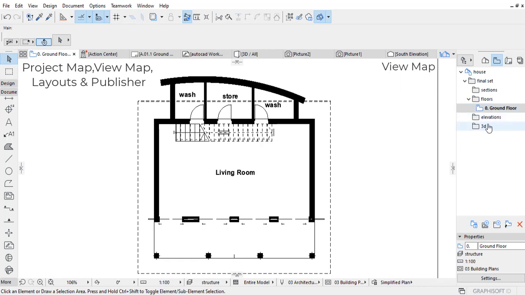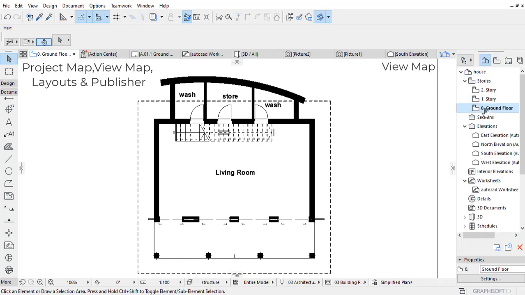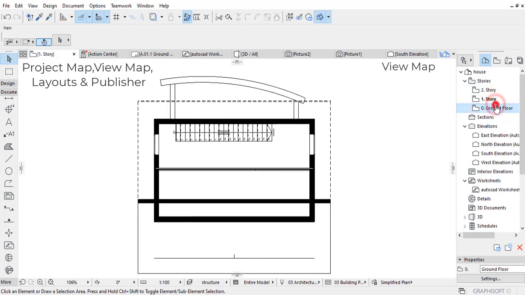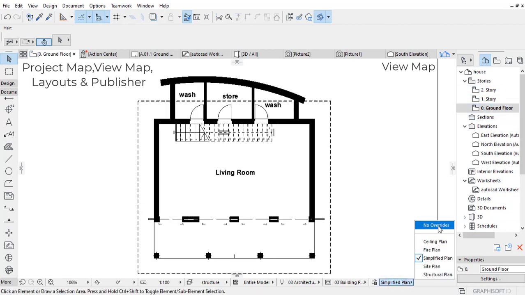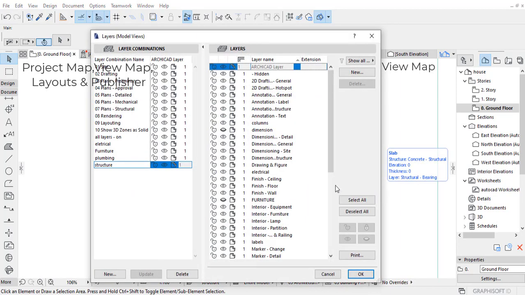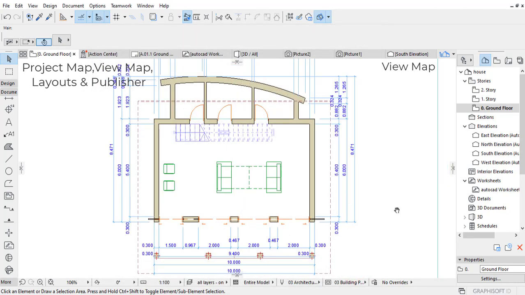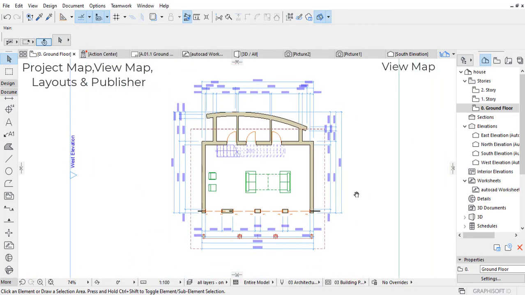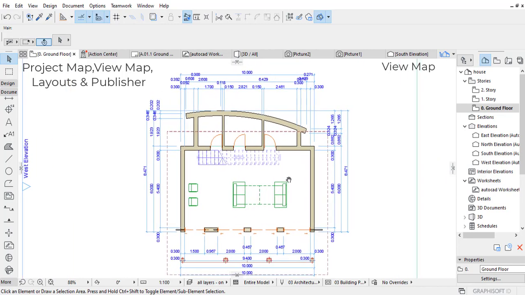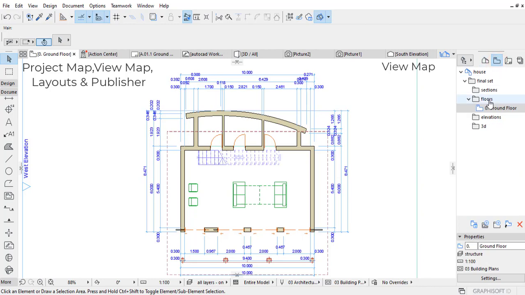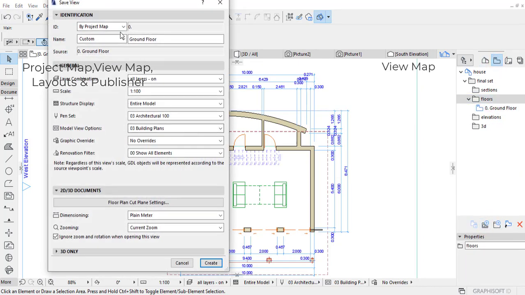So likewise, if you want to see a dimension plan, for example, so I can go for dimensions and furniture maybe. So then I can go to ground floor, can just change this back to this, and I want to see all layers on, and I want to save this at 1:50 scale. Let's say I want to do a working drawing of this, and I want all the layers on. So go to floors again, save all layers on here.